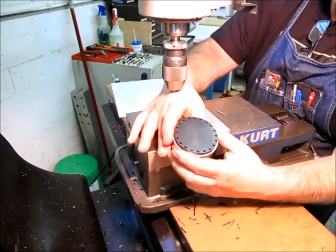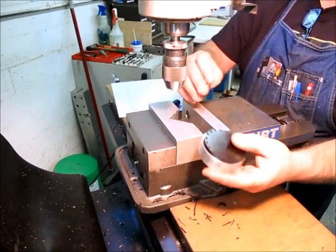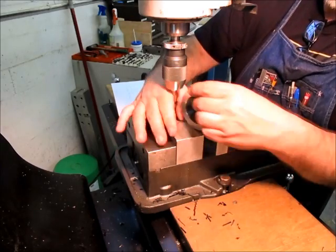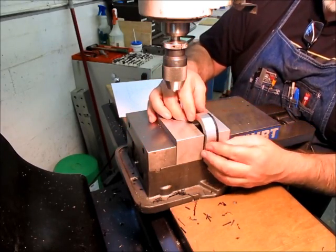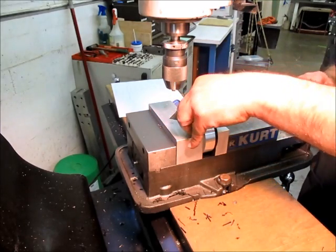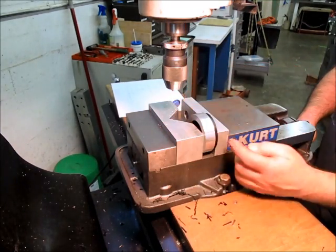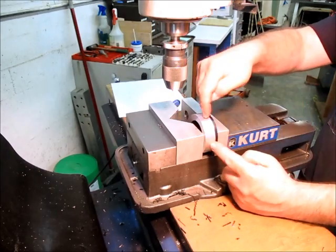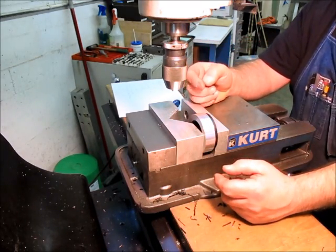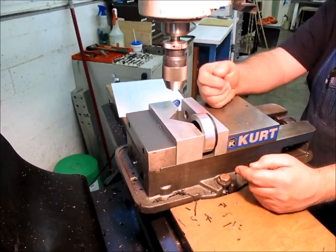Okay, so there's our index pins. So now we can drop a pin in each one of those. Okay, and we can use the top of the vise as an index with a stop here, and now we can rotate that around and get 20 indexes. So I'll set that up and we'll drill some holes.